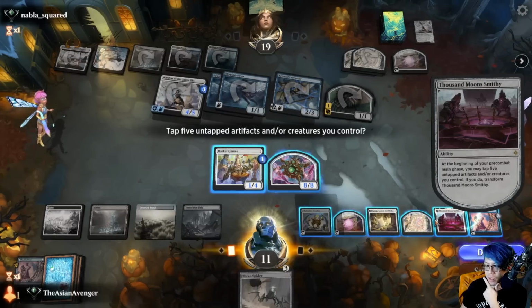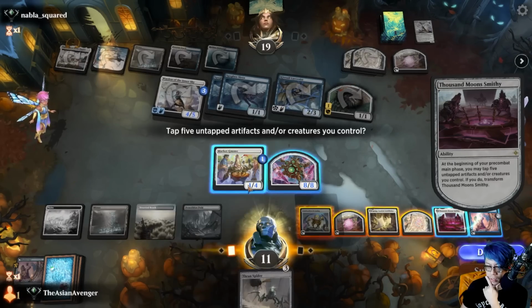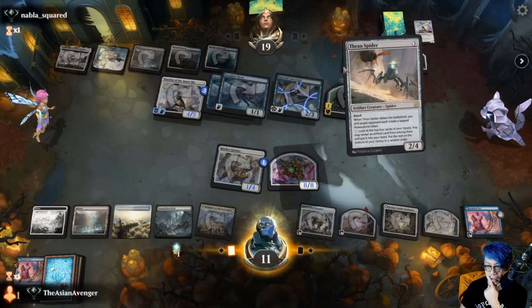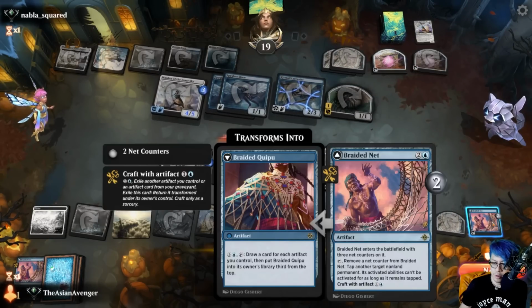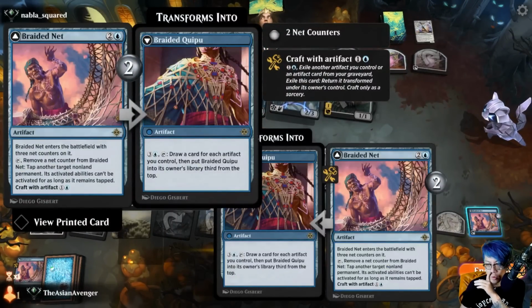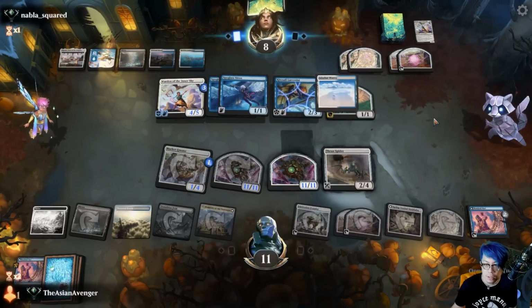So they just gave me a bunch of artifacts. So 1, 2. Can I craft with anything here? No. No. Now let's go ahead and play Thran Spider, I guess. Remove a net counter. It cannot be activated for... Hold on. When can I craft here? Craft is only at sorcery, right? Well, I have reach now. It's fine. So I wait till their turn.